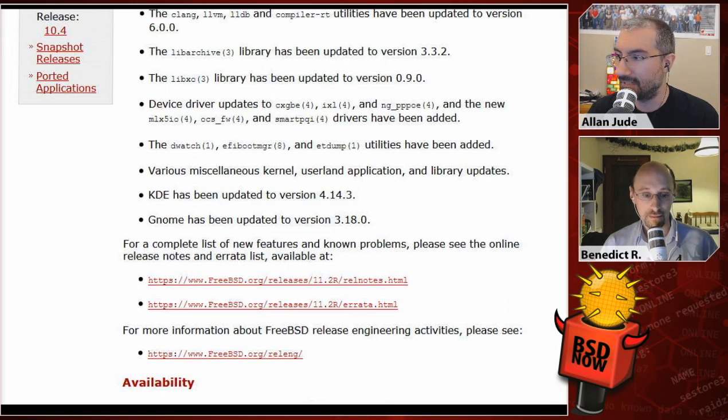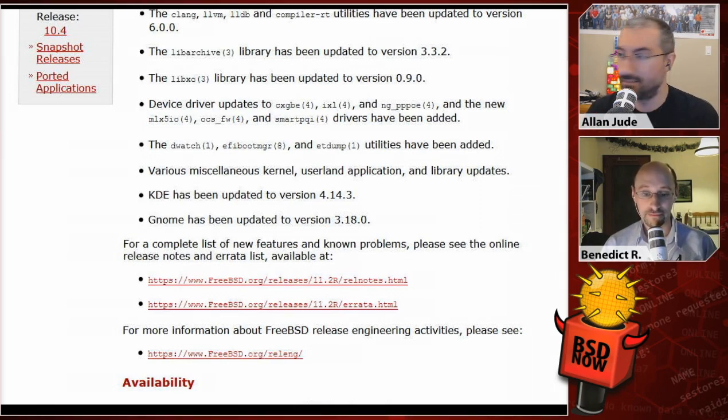With that, you'll be able to have accelerated graphics and working suspend/resume and all that fun stuff on your FreeBSD 11.2 machine. Yeah, and that's especially for the laptop users and the people who want to run the latest desktop environments with the latest shiny graphics support.